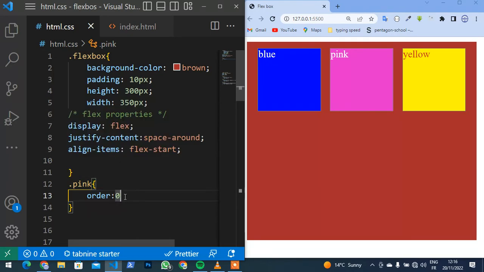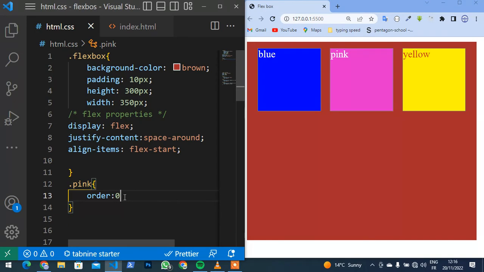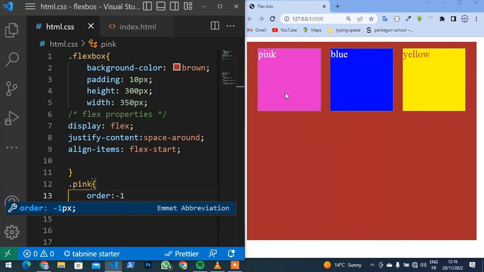Then here let's say 1, where will it be? See 1, it moves this one directly to the right. Okay, by putting 0, this is the position. Meaning here if you put a positive number, it will move it to the right hand side. Negative, you can move it there. So let's say pink, move it to -1. Where will we find the pink? You see it moves exactly to -1.